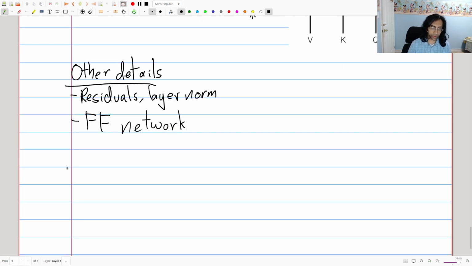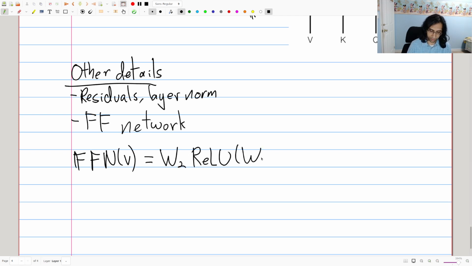For a vector v, the network will just be the following: W2 times ReLU of W1 times v. Hopefully this is basically familiar to you. This is just a very simple network, which is 2 layers.